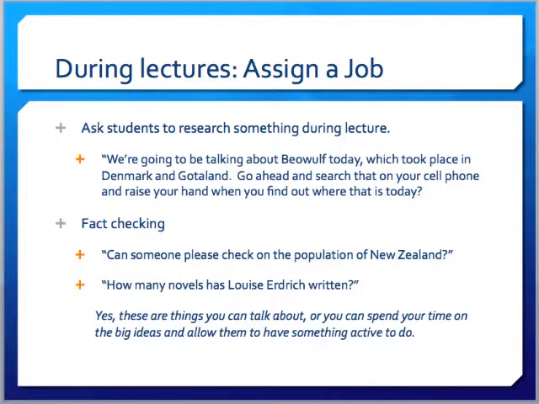For example, you could ask students to research something during lecture, even if you know it or could just say it yourself. For example, we're going to be talking about Beowulf today, which took place in Denmark and Gotaland. Go ahead and search that on your cell phone and raise your hand when you find out where that is today. You could also have students do fact-checking, whether you know it or don't know. For example, can someone please check on the population of New Zealand? Or maybe, how many novels has Louise Erdrich written? Yes, these are things that you can talk about. Or you could spend time on big ideas and allow them to have something active to do.